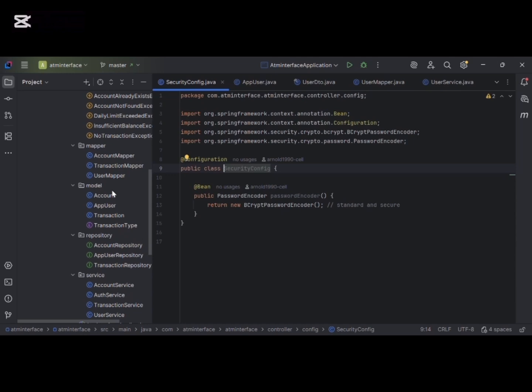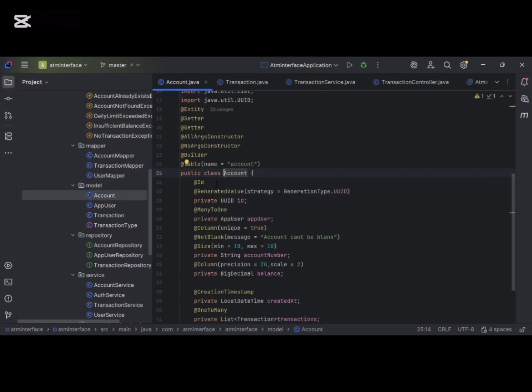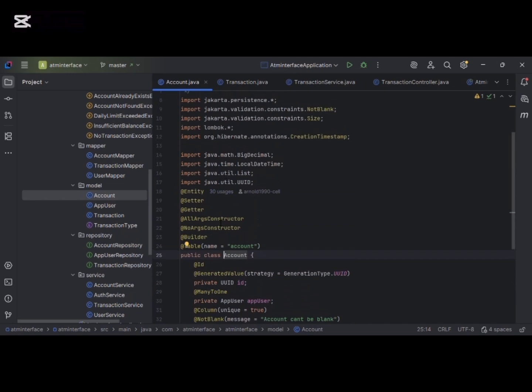For example, you can see here there is a package named model. This package consists of the entity classes. An entity class represents database tables. For example, let's open the account. As you can see, in this account class there are annotations here. This annotation tells Spring Boot that this class is an entity class.